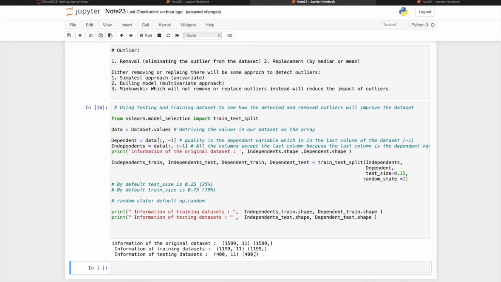You will see that we have 400 out of 1599 rows to be our testing data set, and then 1199 are the training data set. Okay, so this is the way we separate the testing data set and training data set.